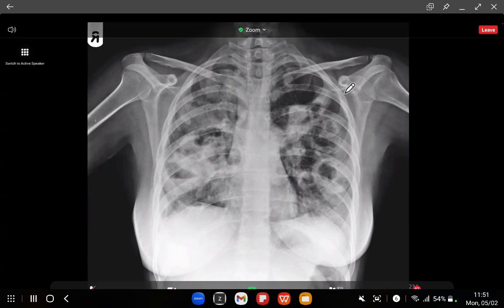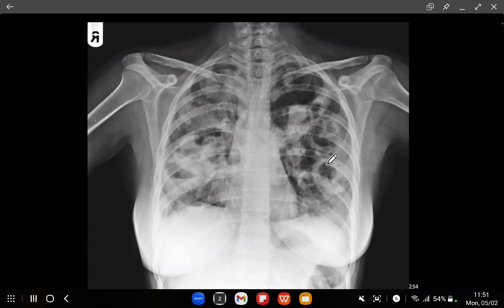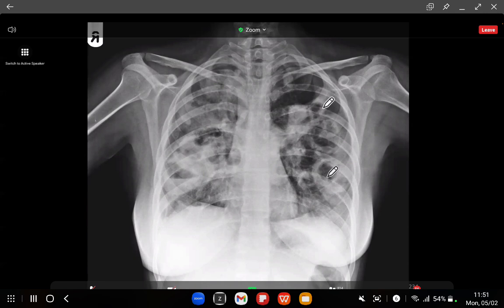Okay, young lady with sinusitis and hemoptysis. Yeah, GPA. It's a slam dunk, isn't it? GPA, and in GPA you tend to get very shaggy peri-lesional change with consolidation around it. There's an air-fluid level in one of them. And these are all cavitating vasculitic lesions in the chest.